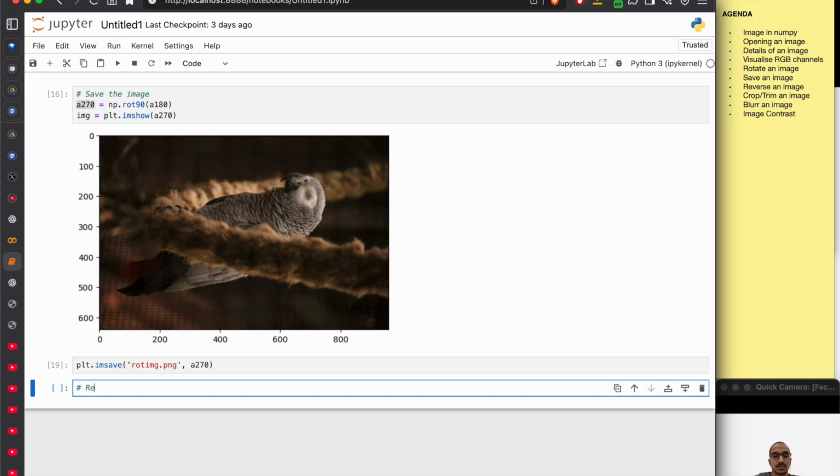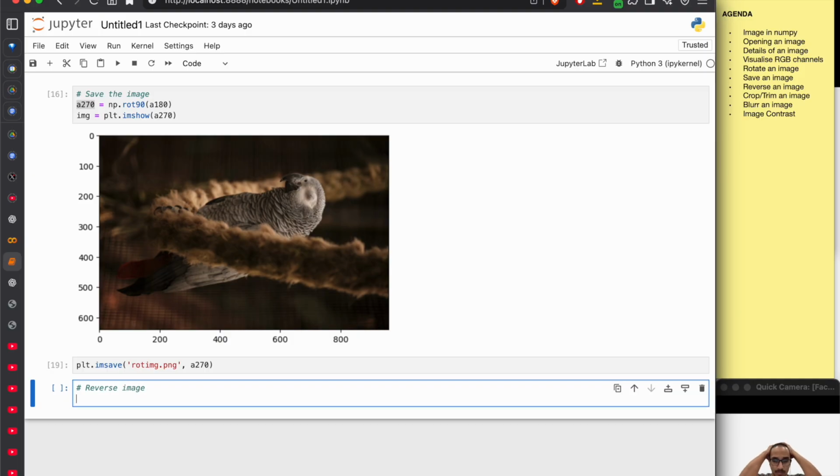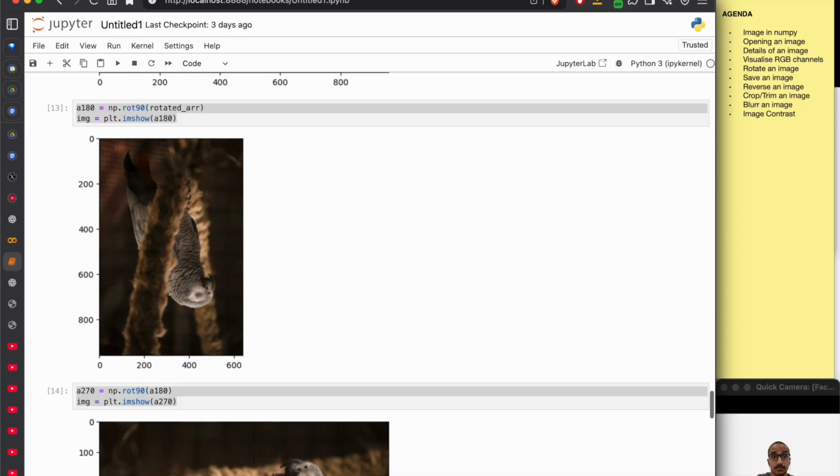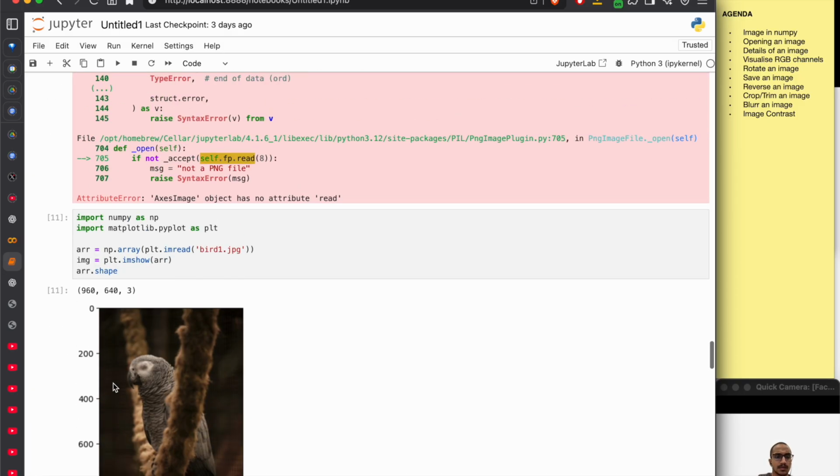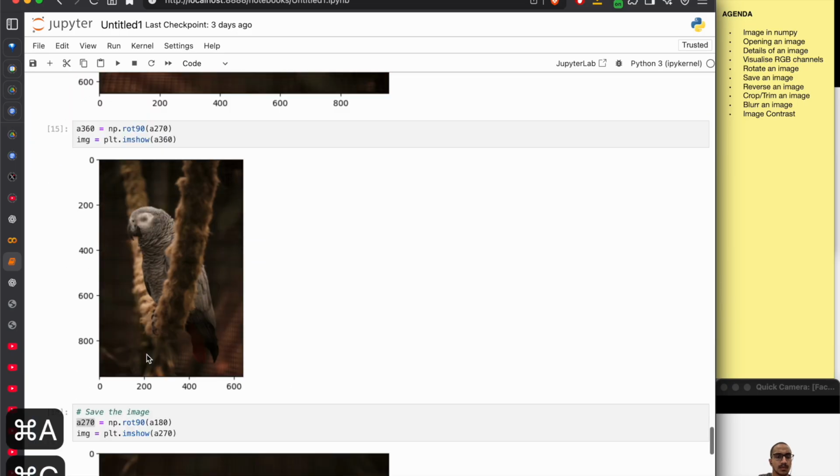Then let's check how we can reverse the image. We have already checked reversing the image here, right? We can use the same code.